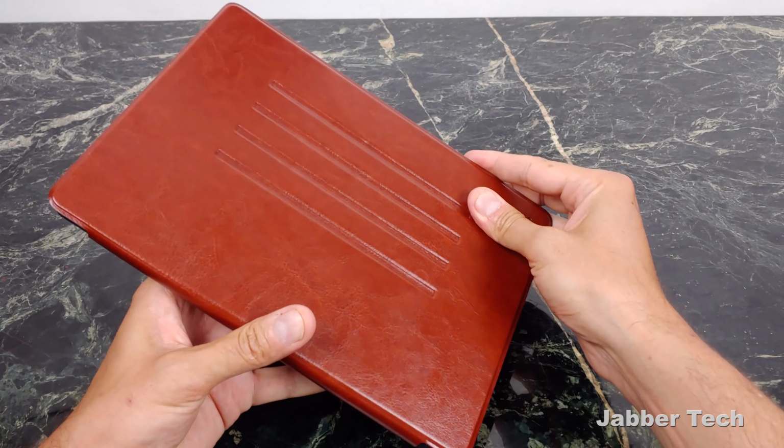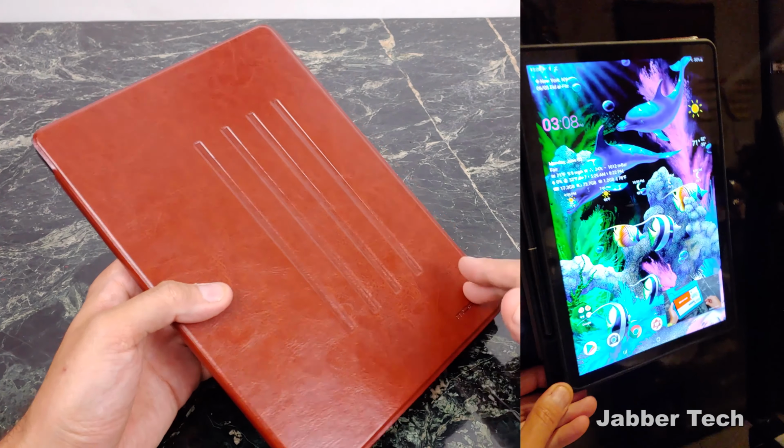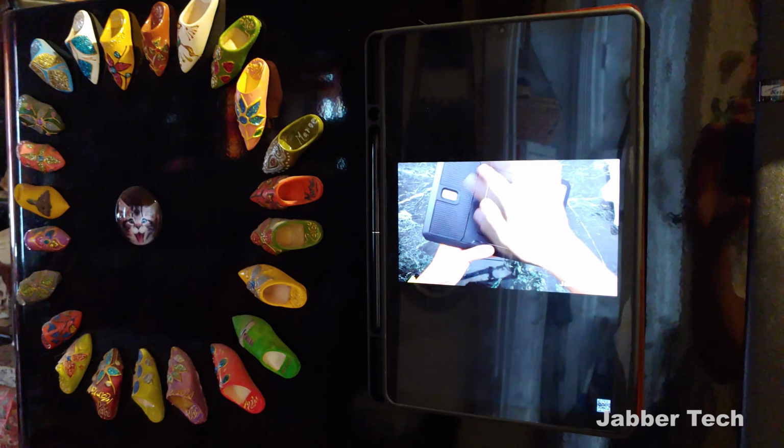This whole cover right here is a magnet. I've tried it. I've put it on my fridge. It's held up. I watched the whole 30-minute video on this without any issue. Landscape or portrait was not a problem whatsoever. And it feels really nice.